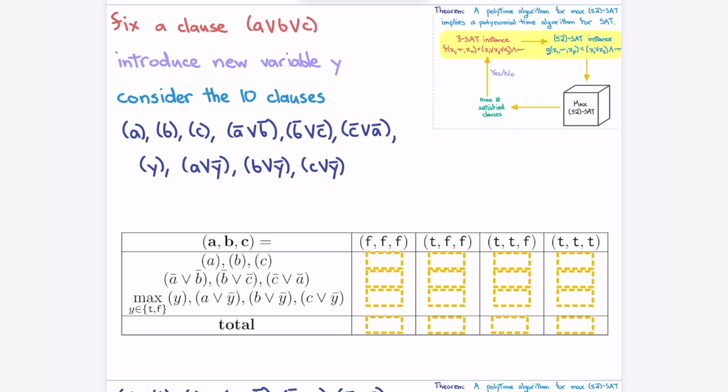Okay. So what we are going to take advantage of is the fact that we're doing a max problem. So these 10 clauses, we're going to fill out this table, should show that if you have some A, B, and C that would have satisfied this clause, A or B or C, you should be able to satisfy more of these than you could if A, B, and C were all false and the formula wasn't being satisfied. Maybe it'll be helpful to go through an example.